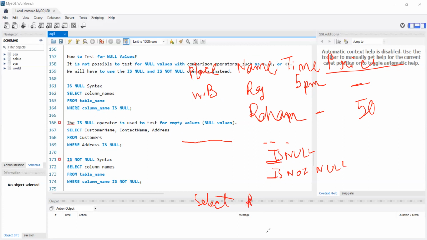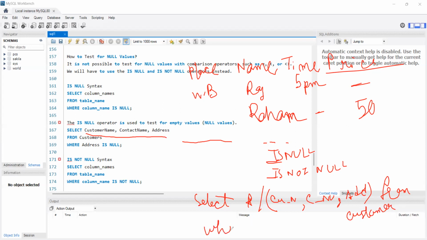If you want particular columns, select column names, like customer name, contact number, address, whatever you choose, FROM customer, that is the table name.